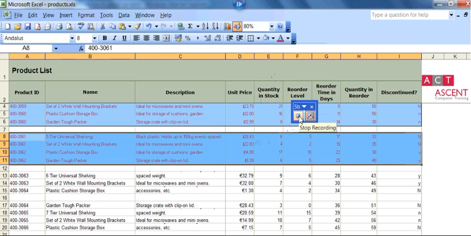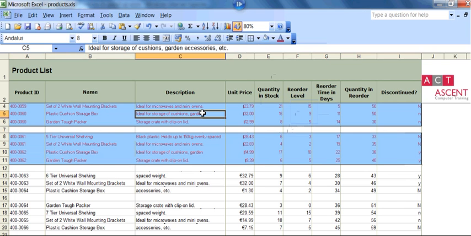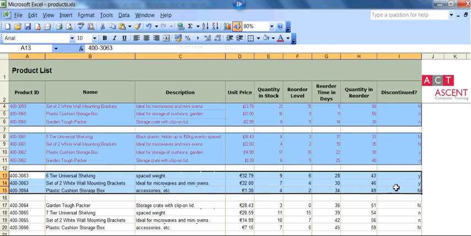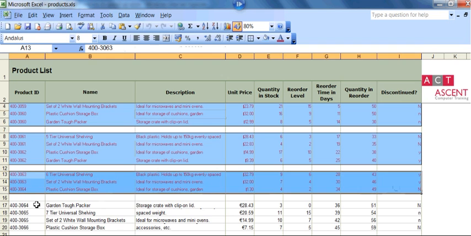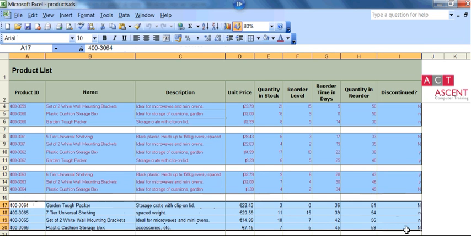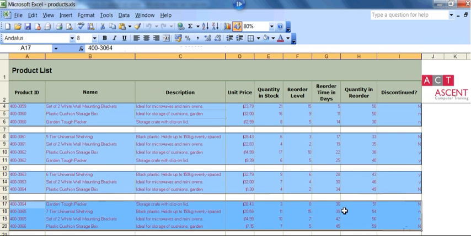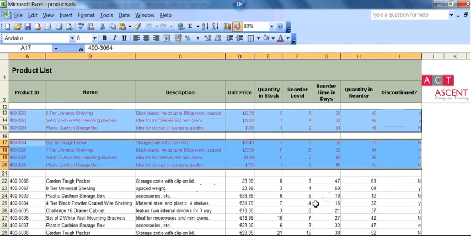So there's my macro created, not yet saved. So as soon as I stop recording, my macro is created and saved. So now I have 5 changes saved as one. So now I want to run my macro on a different range of cells. So I'm going to select a different range of cells and apply my macro to that range of cells. Remember, my shortcut key was Control and H. Highlight your cells, Control H.